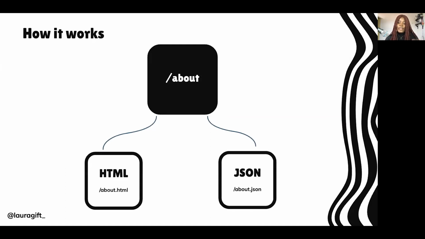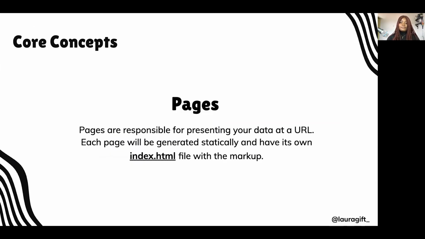Now, for every HTML file that Gridsome builds, it also creates one JSON file. What this does is that after your page loads for the first time using the HTML, it then uses the JSON files to prefetch and load data for the next time it loads the page. It also uses Vue Router under the hood for routing and Vue Meta for managing head tags. And this is for SEO purposes, right?